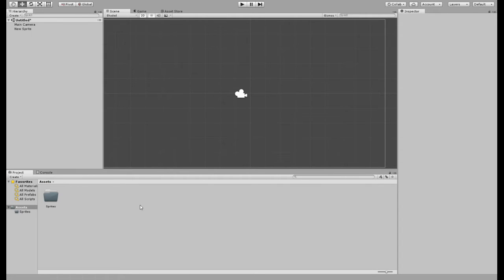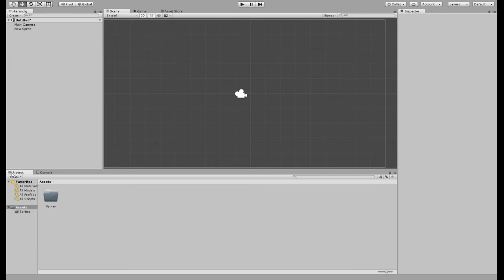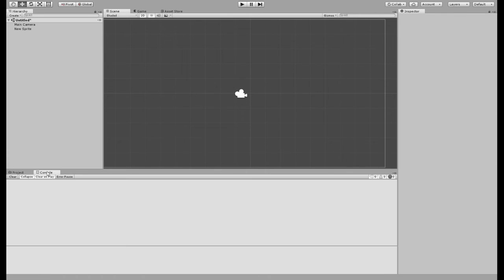And the final one that's kind of basic and we're not looking into too much is our console, which obviously there's nothing in here at the minute, but when you're running the game, if you get any errors, chances are they will show up in the console. So we'll be able to go from there to there and see what's up with it. Up here, play button, pause button, nice and simple. And that's about it for some of the basic kind of functions of the default layout.